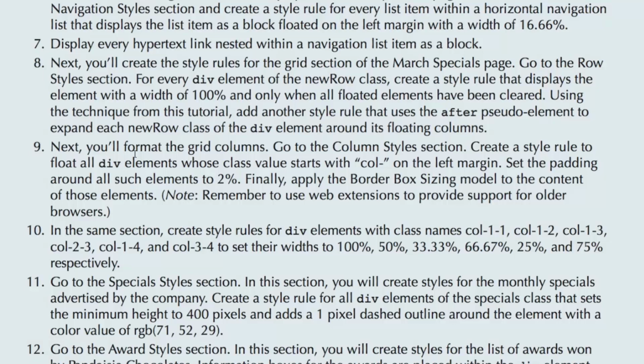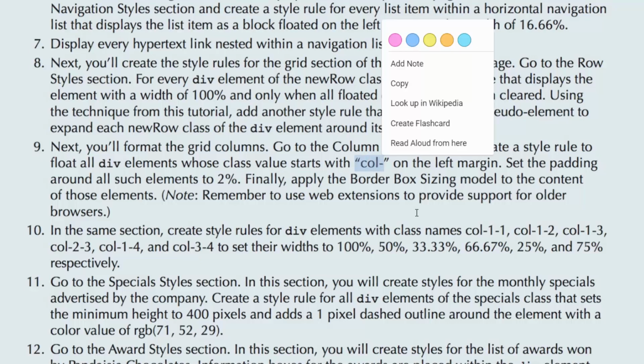In step 9 now, we're going to format the grid columns. We're going to go to the column styles section in the style sheet, create a style rule to float all the div elements with the class that starts with a value of COL dash. So, you know, we've got the COL dash 2-3 and we have the COL dash 1-3.